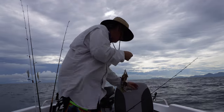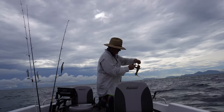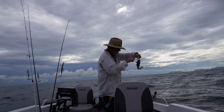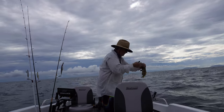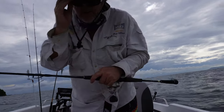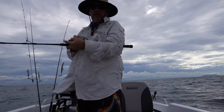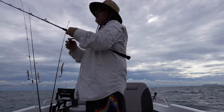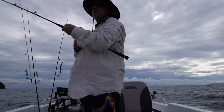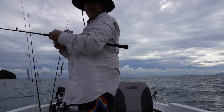Little buggers. On a micro jig. Lots of these things. Seems to be a few of these little things around. I caught three or four on me micro jig. I'm in 2 meters of water, casting up current, and just bouncing them back like a soft plastic. The ground here is very rubbly, reefy, it's all over, it's very patchy. I'm pretty sure if I put a plastic on the cast, I'll catch a lot of those things.